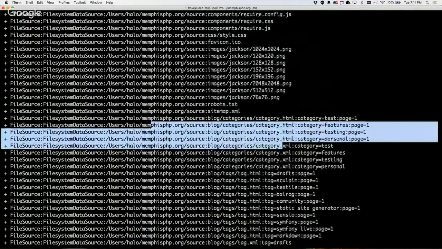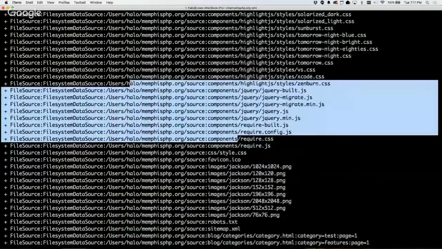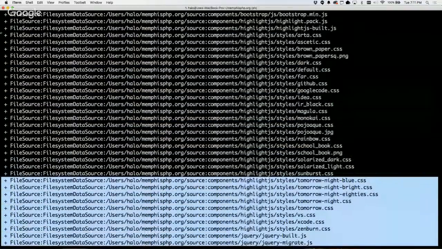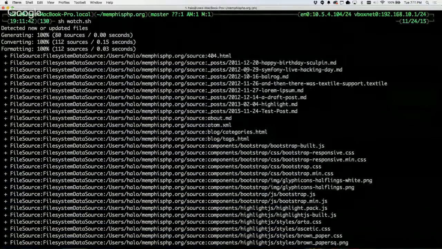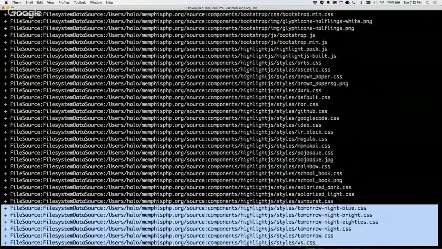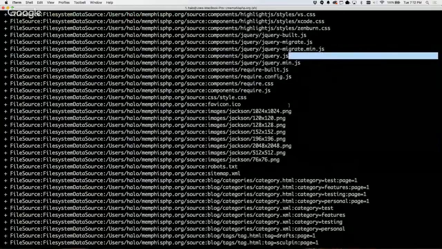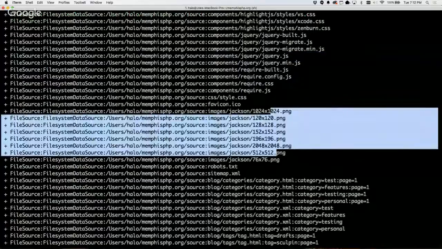I see this category page. I see all these components that we're adding. Here, since we're loading the default theme or the default layout stuff, we only have these default components. Like there's Bootstrap, there's Highlight.js, and jQuery is in there for the Bootstrap. We have some basic favicons, some images.